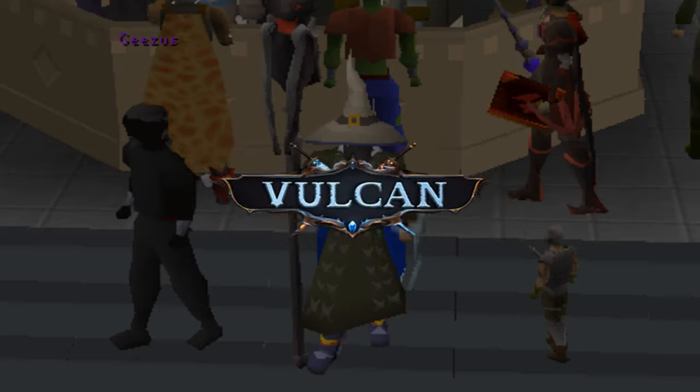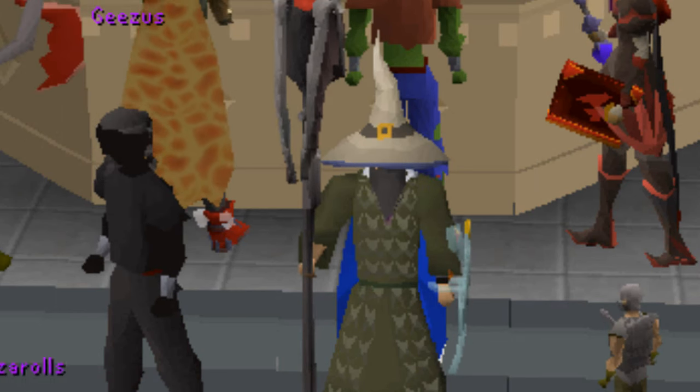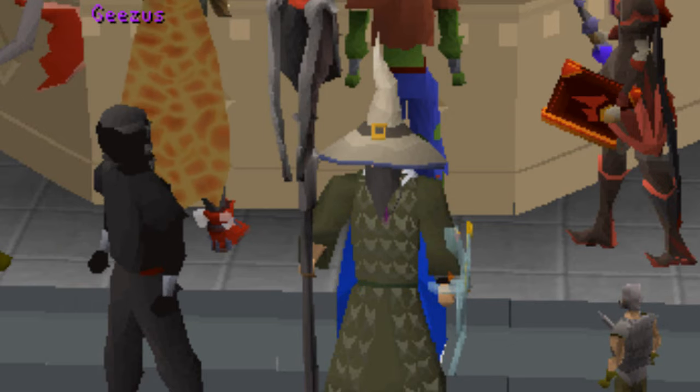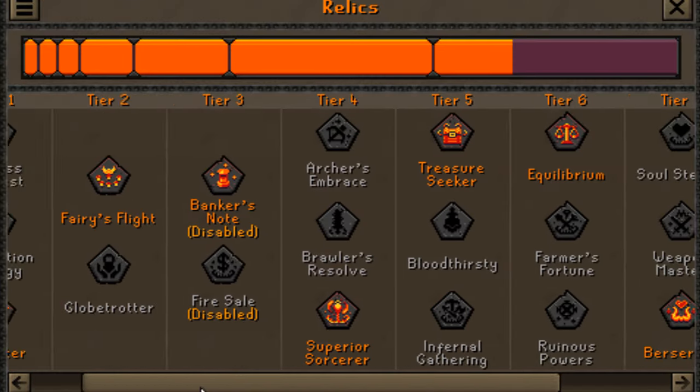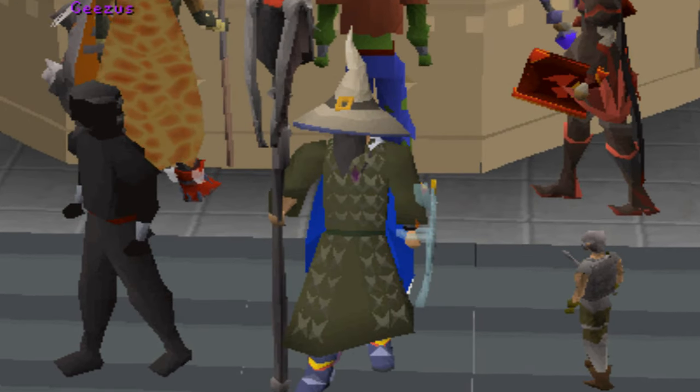We're back on Vulcan RSPS, one of the biggest and most successful servers out there, guys. Yes, it is a leaks server. So if you're interested in relics and stuff like that, you should definitely go ahead and check out Vulcan, guys. It has so much content to offer.